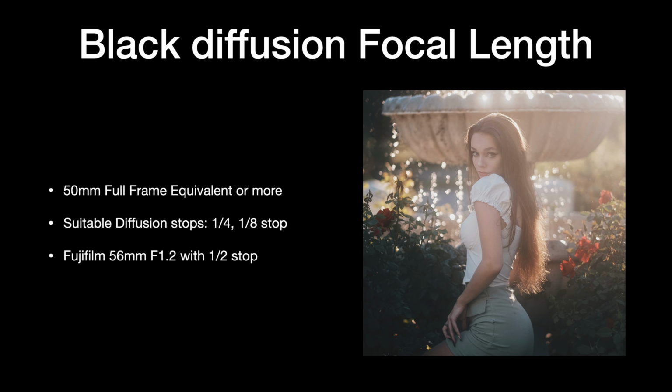And this is just an example that if I use a lot more, like 1/2 stop on the 56, it becomes very soft overall. Sometimes it might be too soft for certain situations, but this is just an example for my reasoning that if it's 50mm, or this one is 85mm equivalent, if you use 1/2 or 1 stop, the overall image might be too soft for you. Sometimes you want certain areas to remain sharp. So I will recommend using 1/4 and 1/8 on that one.